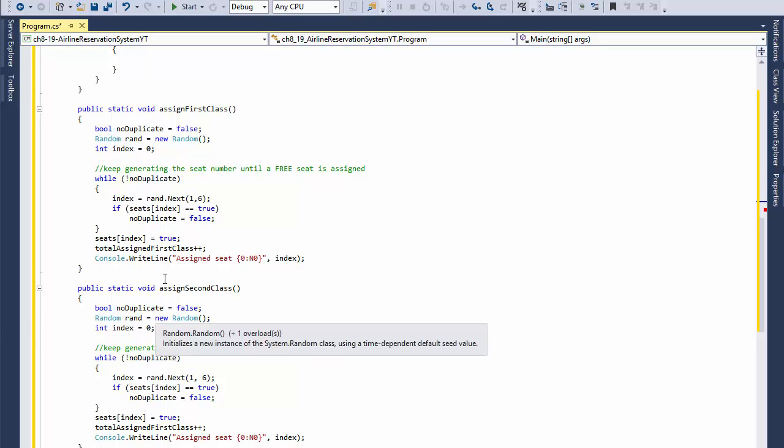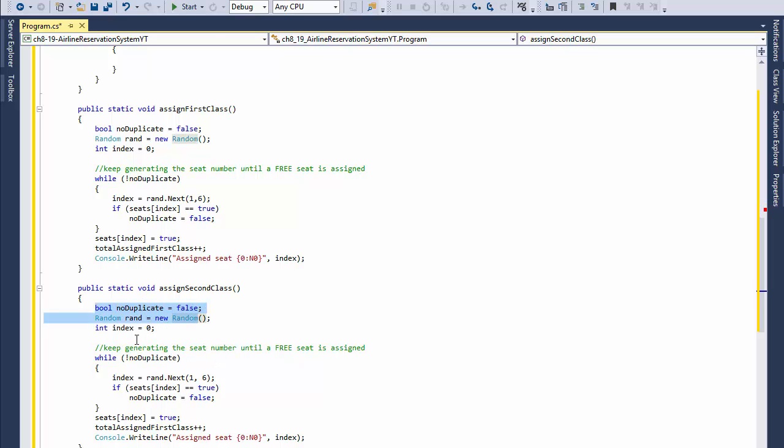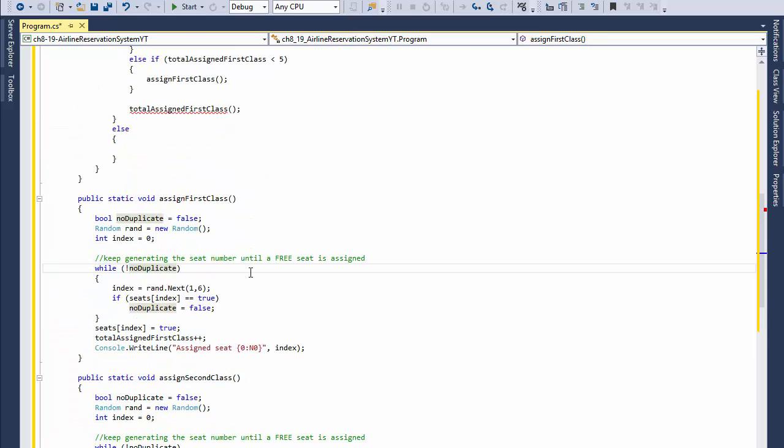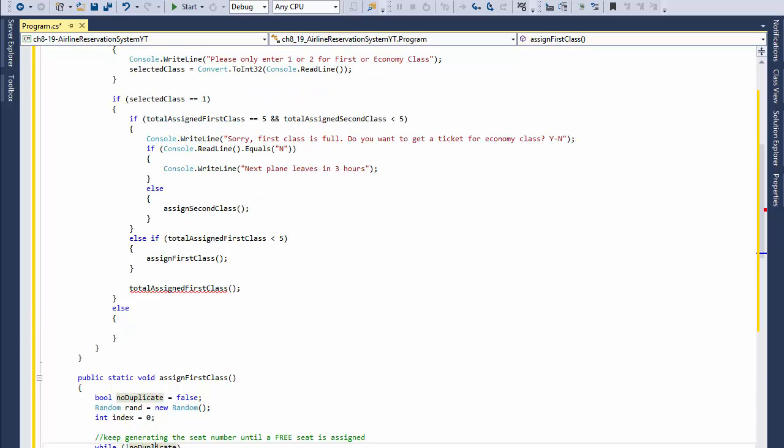In fact, I need to check the duplicate again, random. I will be generating just the same thing. In fact, it seems like I can just call the same method, except over here I will add total second class. I will add a seed to total second class, because now we are dealing with second class. Maybe you know what, let me just finish it. It looks like these are all the same, so I may be able to just refactor it and just use one for both first and second class.